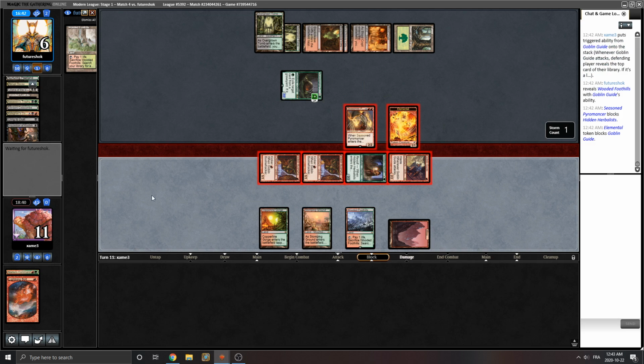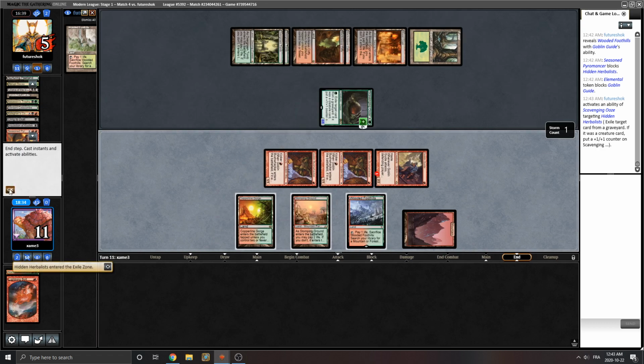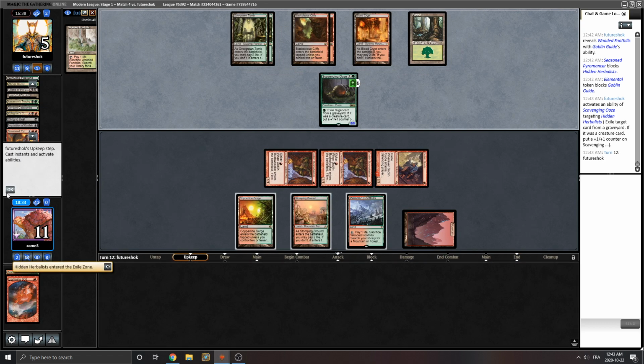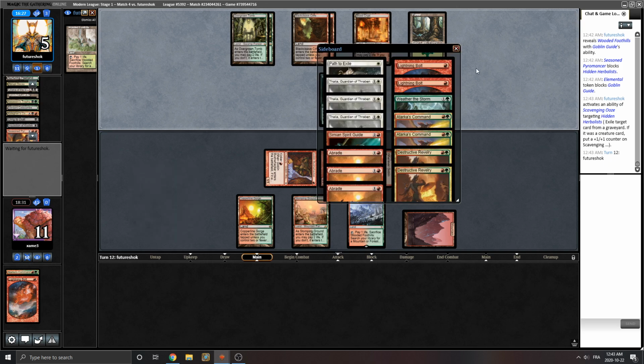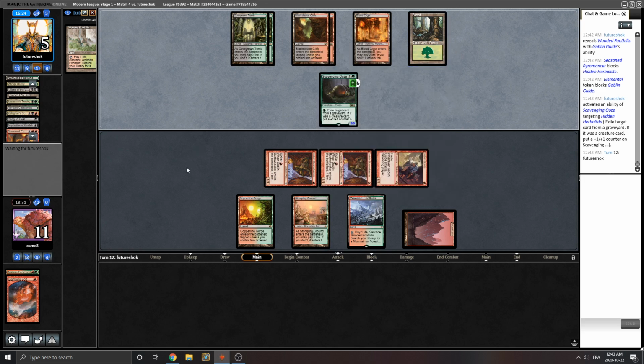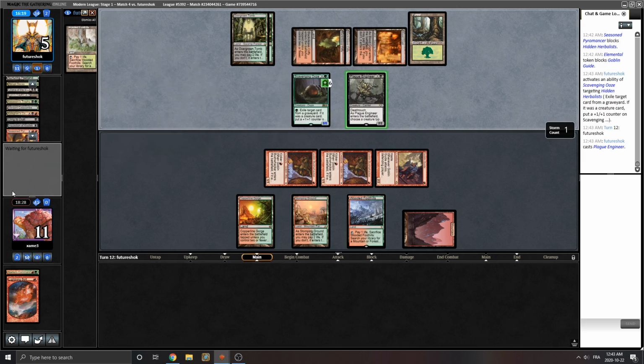Decide to chump block. Weird. Like, they could have killed this and eaten it. So now they can flash back the Pyro. That's good.